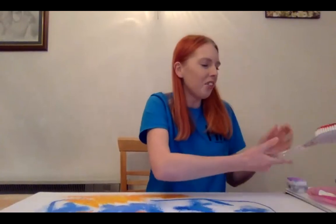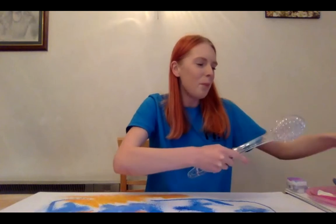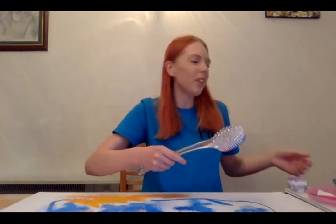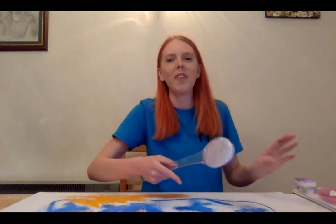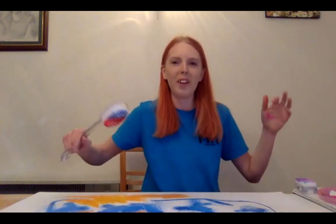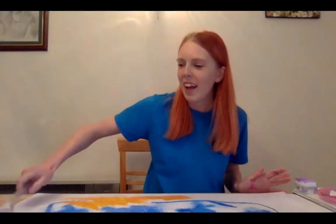It's more the action or the process rather than the final piece that I'm making. But even though colour doesn't seem that apparent in the way that I talk about my work, it's still for me quite a big visual factor. I do like a bit of colour and movement, it's quite energetic and fun.